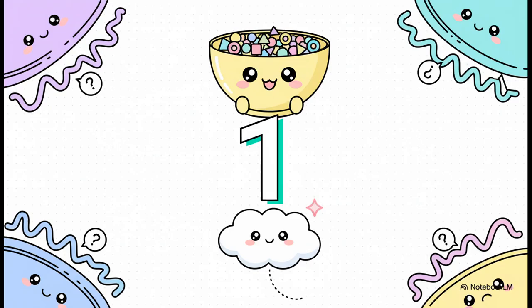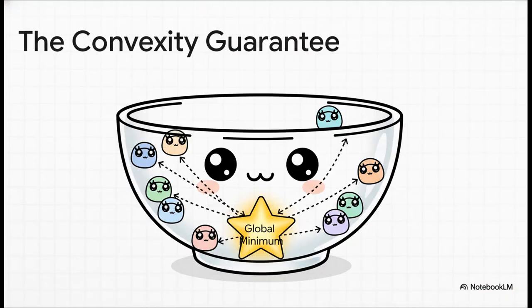And if there's one thing you take away about convexity, it's this. A convex function has exactly one and only one global minimum. There is just one bottom of the world in this entire landscape. No other tricky spots that kind of look like the bottom but aren't. Just one. So this simple shape gives us something amazing, something we can call the convexity guarantee.